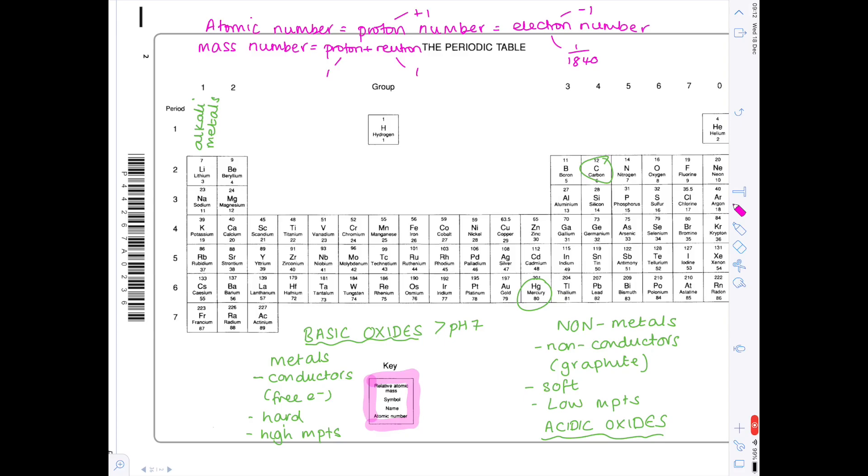So if we have a look at an example, how about fluorine, what is its atomic number? Well according to the key it is 9. What is its mass number? Well according to the key, that is 19. Now we can start working out extra things. So what about the proton number? Well I've already said that the atomic number is the same as the proton number. So therefore fluorine's proton number is 9. What is the electron number? Well because I've said it's the same as the proton number, it's also 9. Lastly we can work out its neutron number based on the fact that we know its mass number is 19. We know that its proton number is 9. So what must its neutron number be? Well it must be 19 take 9 so it is 10.